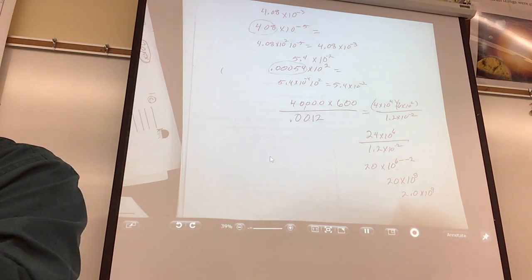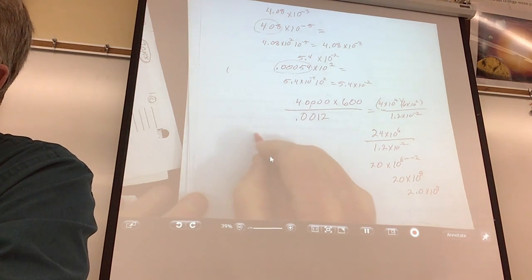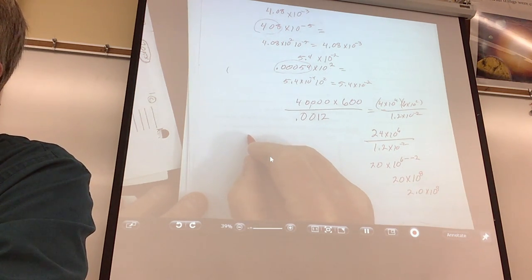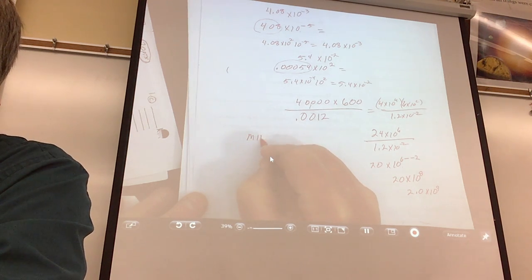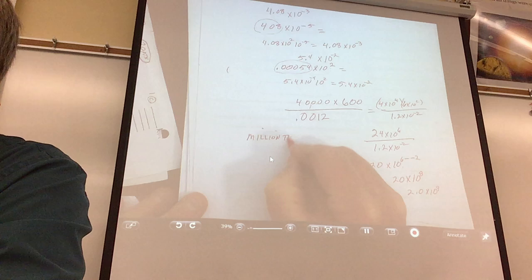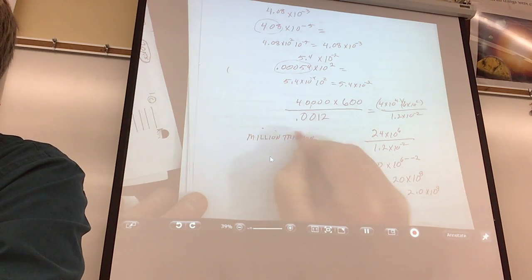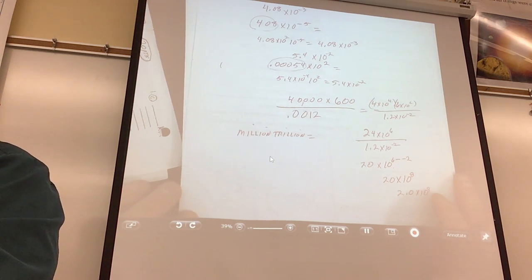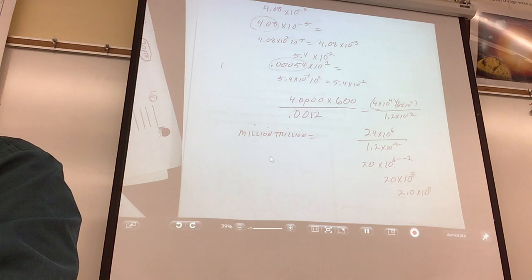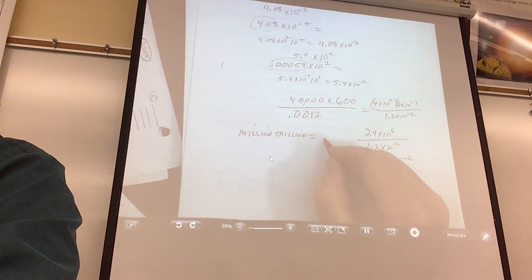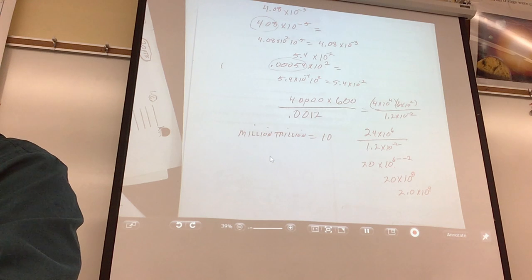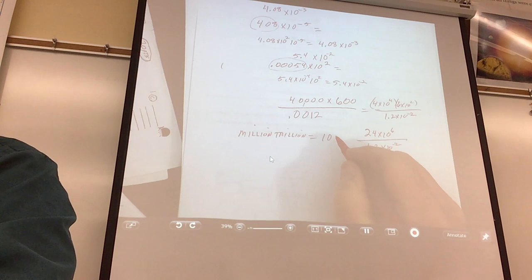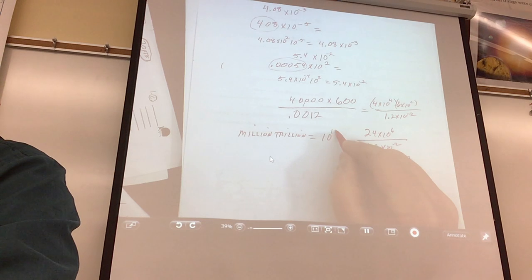Let's try this one. What would that be in powers of 10? Let's see if you can think in powers of 10. What's a million trillion in powers of 10? Write it down first of all. Commit to an answer. Everybody committed? All right. Tyler, what you got? 10 to the 18. That's exactly right.